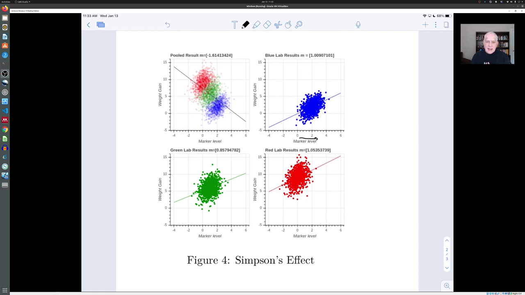The other difference though that you might notice is that the intercepts are different in these cases. You notice that with the red marker, even when the marker level is zero, there's a higher weight gain. So even though an increase in the marker does cause an increase in weight, the baseline weight gain starts higher. It's in the middle for the green one, and it's a little bit lower in the blue case.